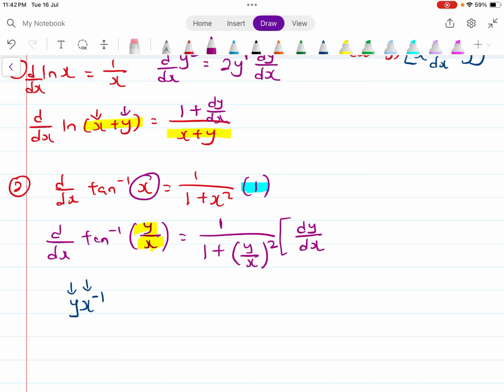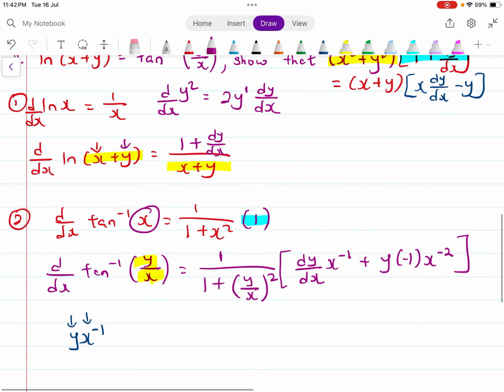So of course you keep the second one, x negative 1. Plus, keep the first one, differentiate the second one, meaning you differentiate x negative 1, you need to bring down the negative 1, so this one bring it down, and after that x minus 2, then done already. So that is how you actually differentiate the y over x.